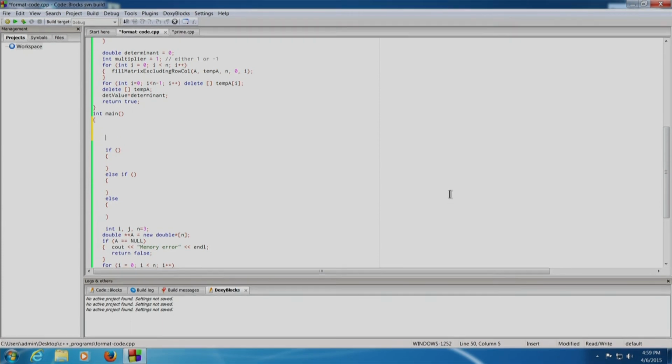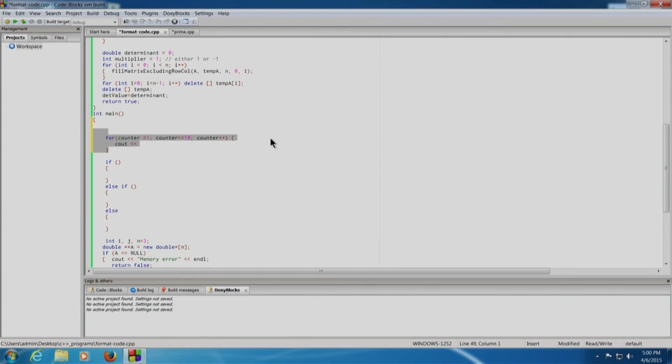Now we will come here and we will type the for command and press Ctrl J. If you notice, the statement for counter equal to 1, counter less than equal to 10, counter plus plus with a cout statement and opening and closing curly braces which we had written has appeared over here. In this fashion, we can create some templates and use them in our program whenever we require. With this, we conclude the session and hope that coding style and autocomplete features of CodeBlocks will help you use this IDE effectively. Thank you.